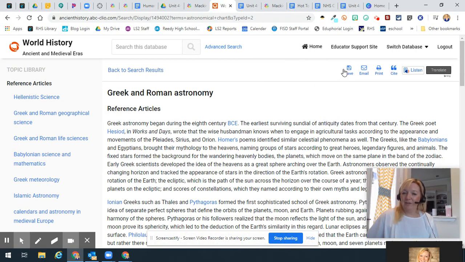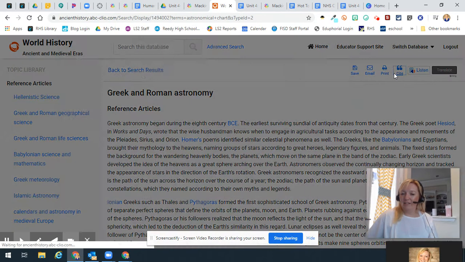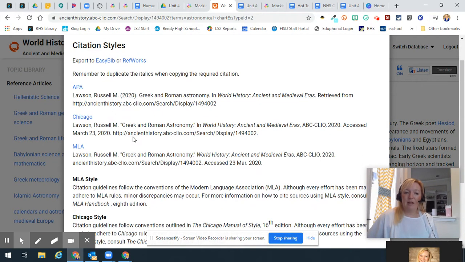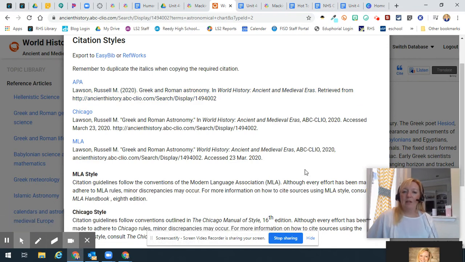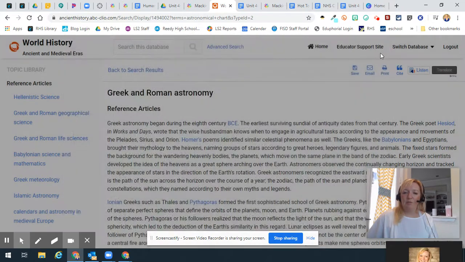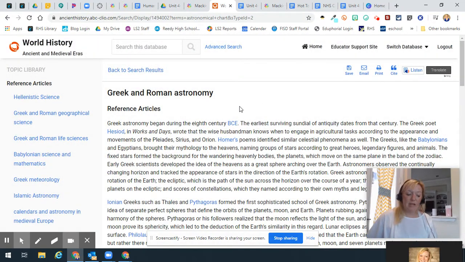If I wanted this article right here, I would click on the cite button right here. I'm not sure which type of citations your teachers want you to use. I think you're probably safe with either APA or MLA, but I'm just going to use this APA one. I also need to include for you a references template link, so I will make sure to add that. This is where you would get the citation, and you would throw that onto your references page.